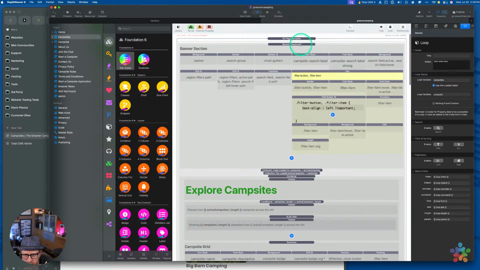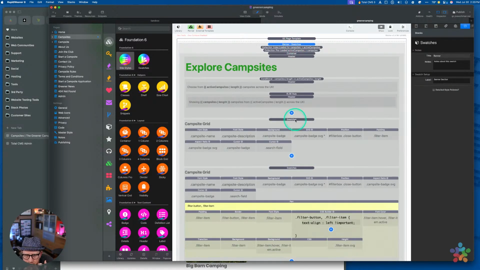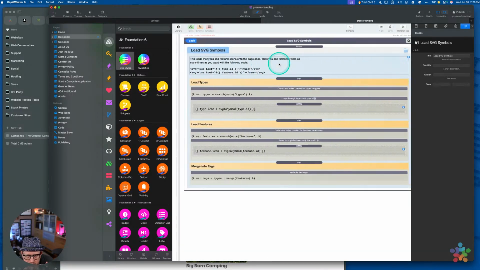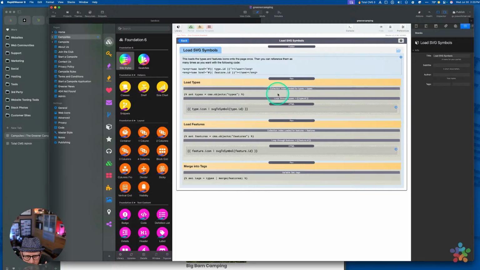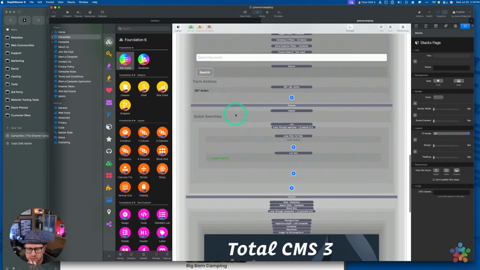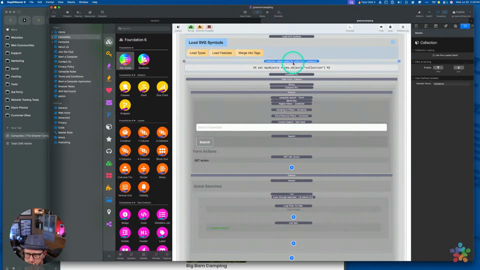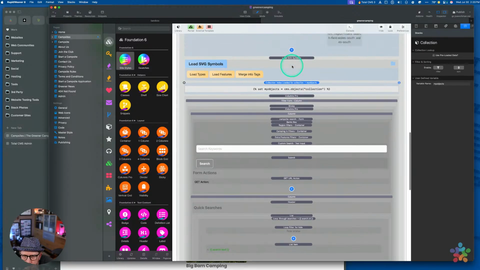All right, let's find the data. That's probably in here. Is it here? No, those are the symbols. Oh, here it is. Is it this one?